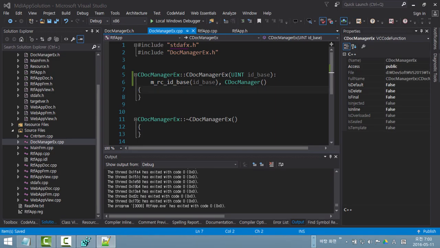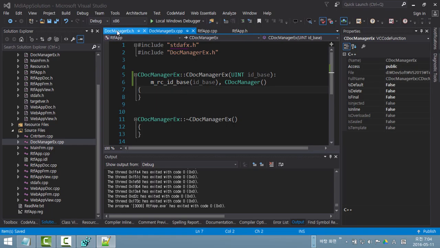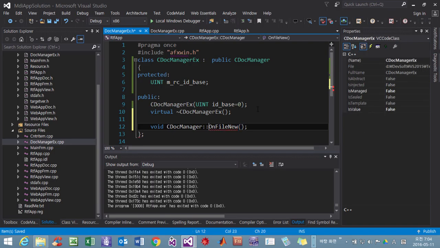We will modify it here. The file new doc. We will change this function, copy it, and here we will add a member function like this.